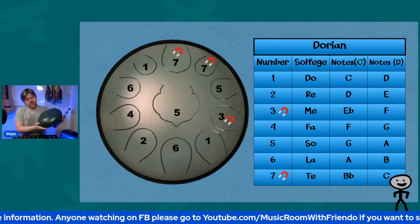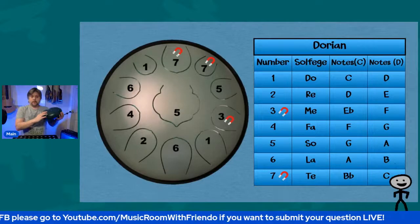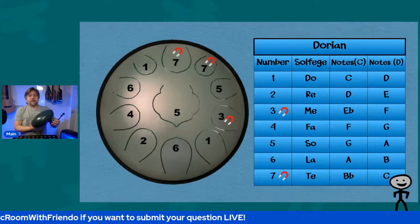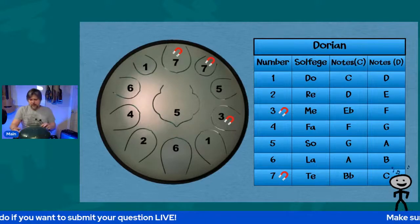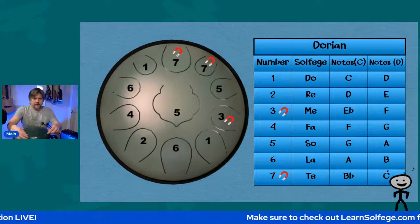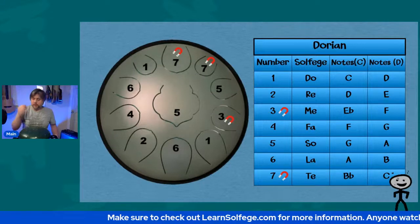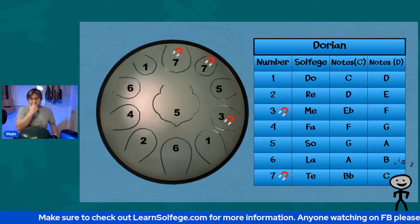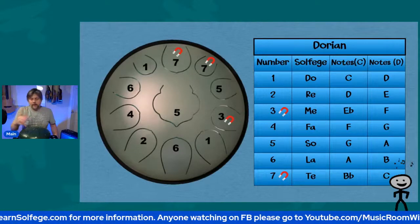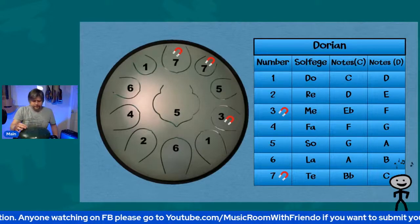Also, be careful. If you're using a magnet on the tongue drum, even having the magnet a little bit in this direction will make it flat. So you've got to make sure they're fairly down. And this is the official magnet tongue drum warning: these are extremely dangerous if they get in the hands of children, because children put things in their mouth. So I make sure I keep them away from my son, and I don't have them readily available when he's playing around the tongue drum. So you've got to always be careful.